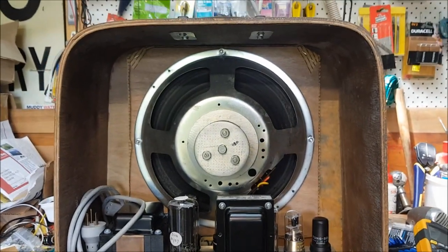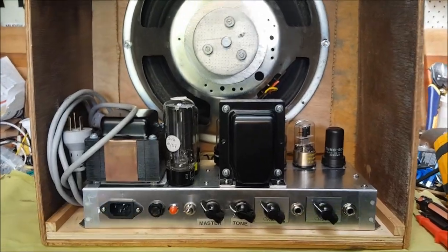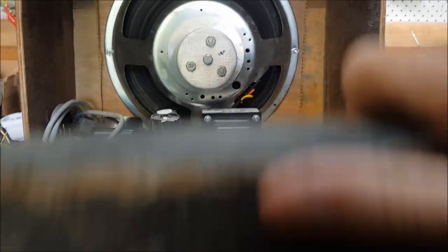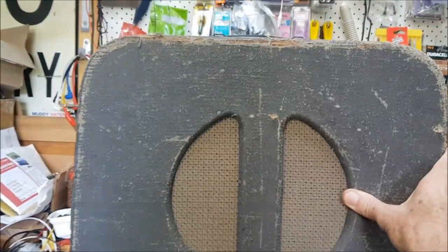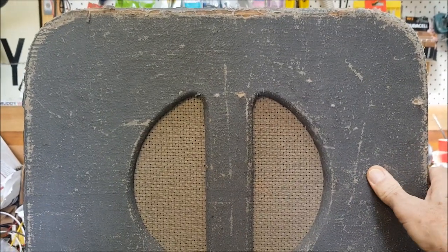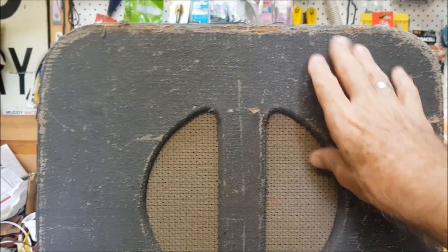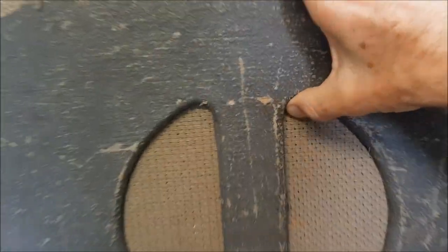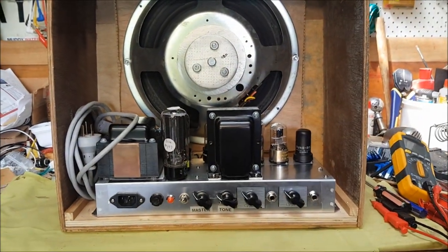The guitarists who've used the amp feel that it's going to sound better with an open back. Obviously, we don't want people touching nasty things in the back. I do have the original back door for the cabinet that I'm using, and one option is to get some clips so that this can be clipped on for carrying the amp, or even while it's in use. And so there's the option of having a back on the amp, which is removable. So we'll think about that, and as I said, that may be the subject for another video.